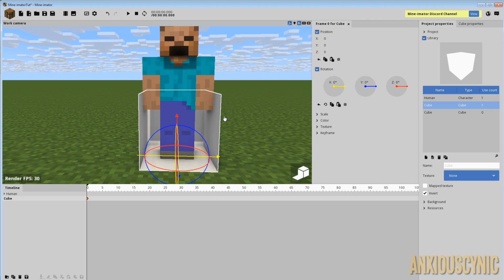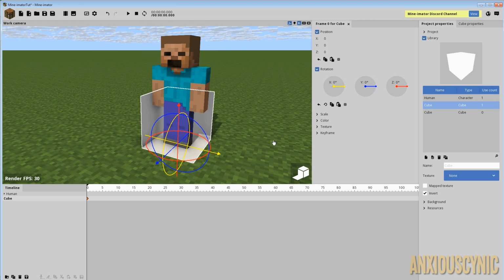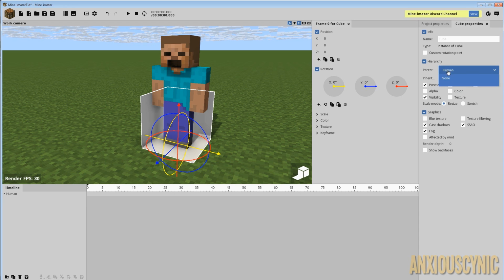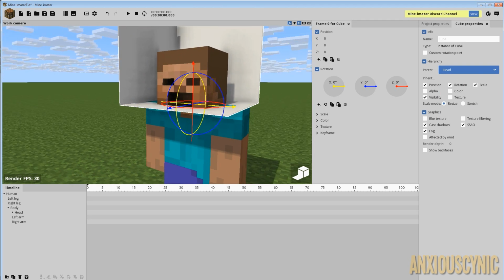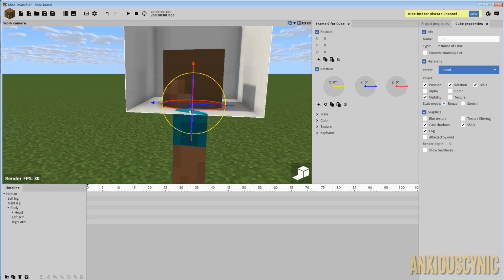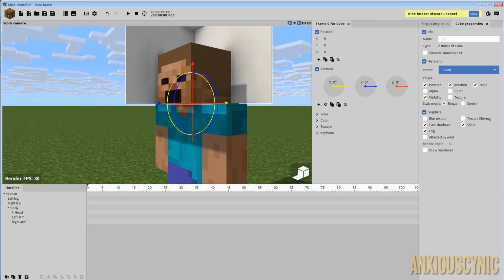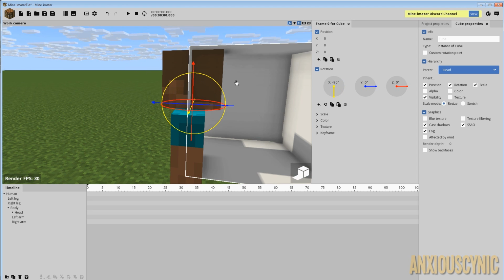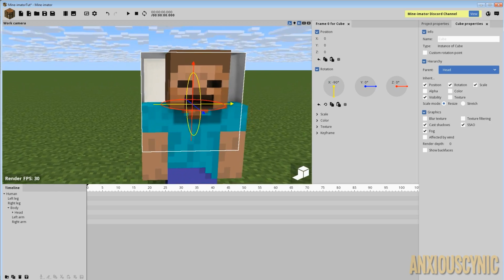So what we're going to do with this one is turn it into our eyeballs, or the eye whites of our eyes. So what I'm going to do is parent this one to the Steve character rig. So let's go ahead and actually bring that down and bring this one down and go to head. And now it is parented to his head. But of course, it's not exactly how we want it to be. So first of all, we want to keep the rotation point towards the outside to help us line things up. So what I'm going to do is rotate this 90 degrees. So we're going to go -90 on this, so that way this side is on the face. So I'll hopefully be able to show you the significance of that in a moment here.